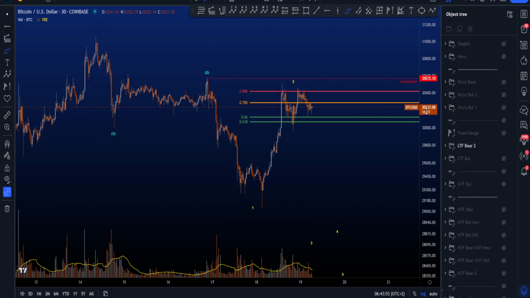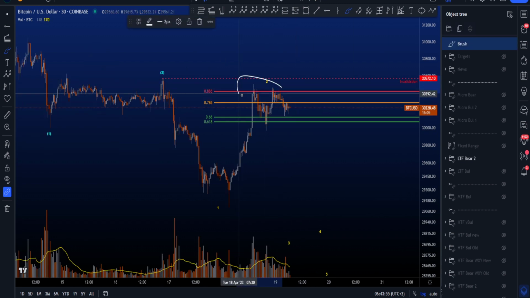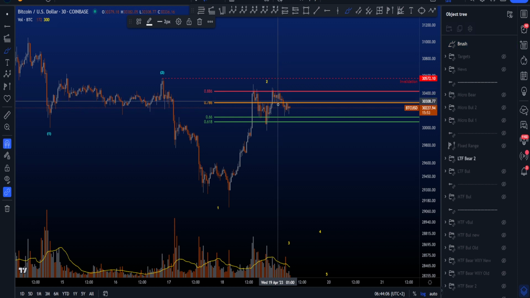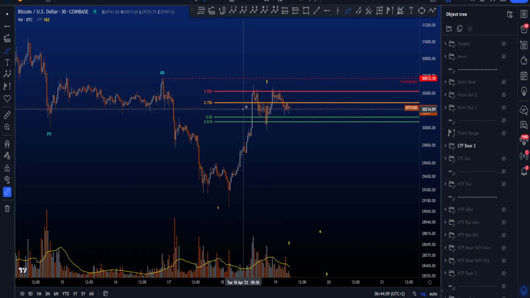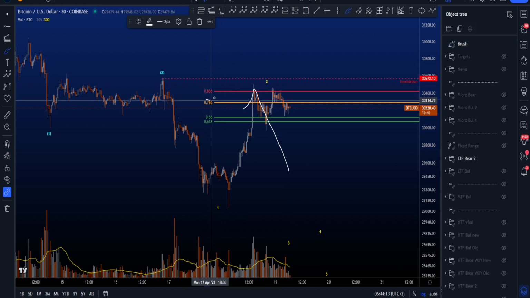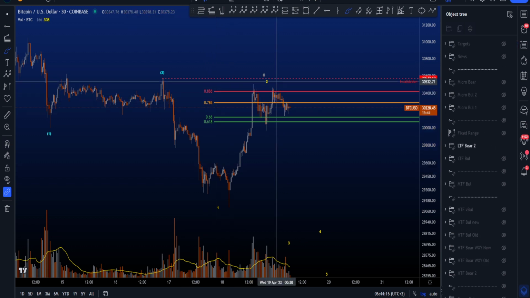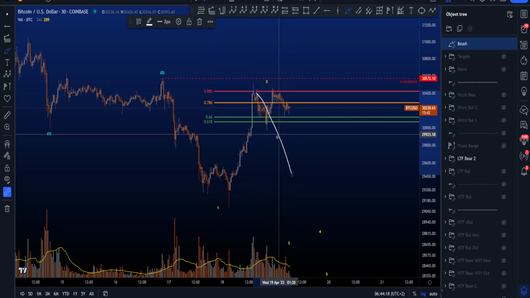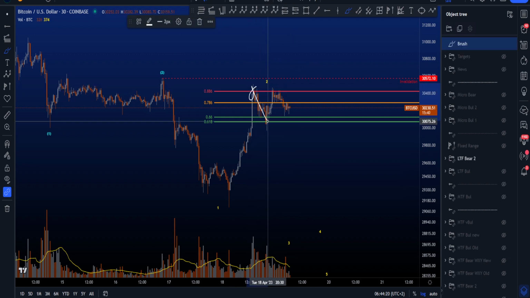But what I don't really like about this scenario per se is that this wave 2 has hit the 0.886 twice now. So it has been ranging here for a little bit, and then it came back to range here again. Usually that is bullish and not bearish. Because if price hits the 0.886 and then moves away from the 0.886 to the downside, the 0.886 is quite a valid target for, in this case, a bearish scenario where we can expect a bit more downside. But hitting it, going down, finding support on the golden pocket and then going back up is usually not that bearish of a sign.